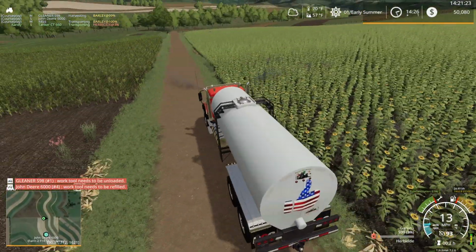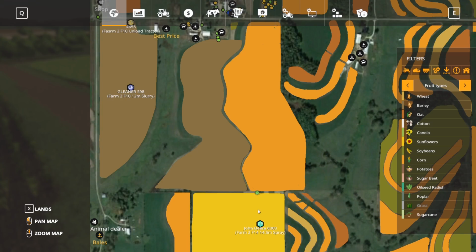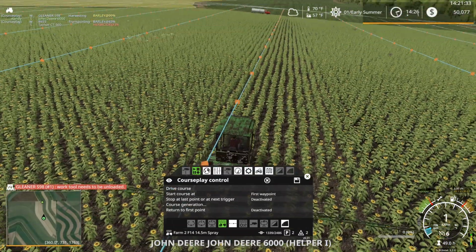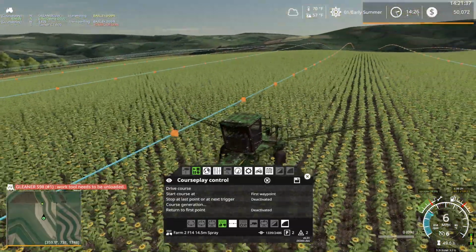Oh, let's see once here. We'll just park in here somewhere and bring the sprayer to the truck. Got to say, this tanker truck, everyone, works excellent for refilling the sprayer. Really, really nice. Ooh, I gotta remember where we left off at. Yeah, somewhere in there.